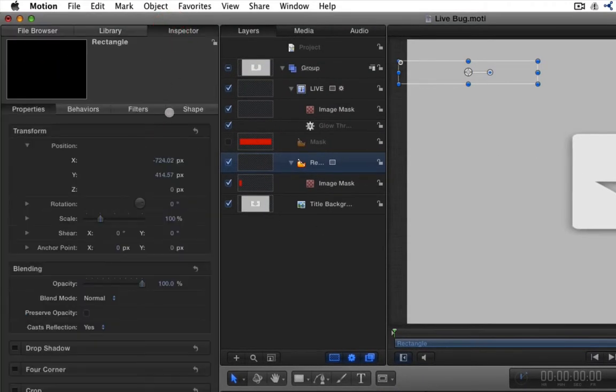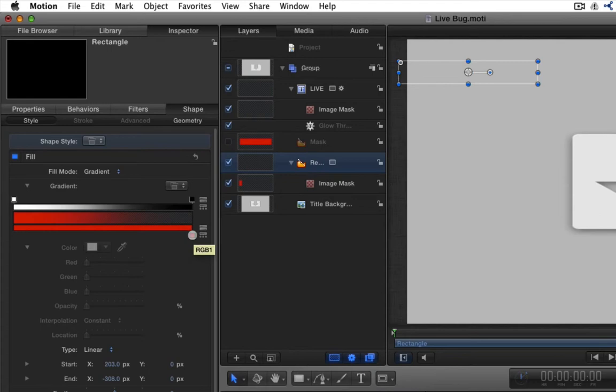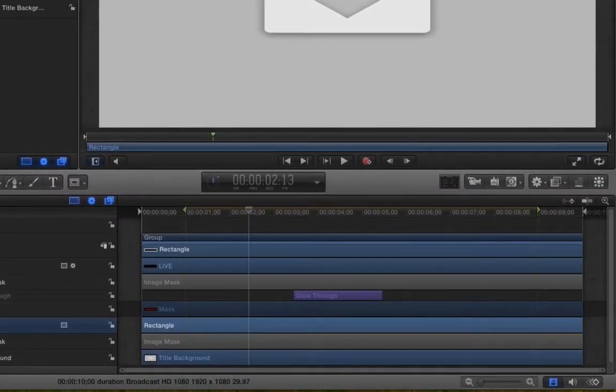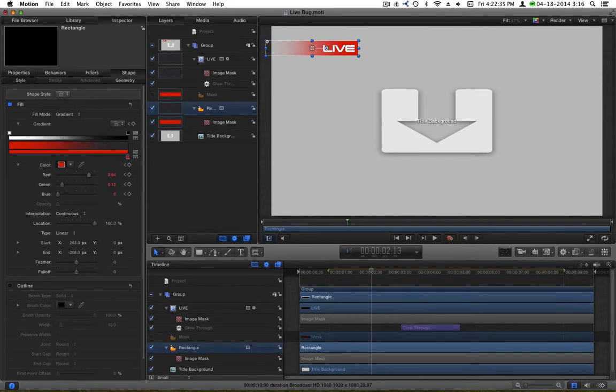Let's make it change colors a few times. So right now it's red. We can keyframe that. At 1 second, let's put purple. Let's do every second a different color.